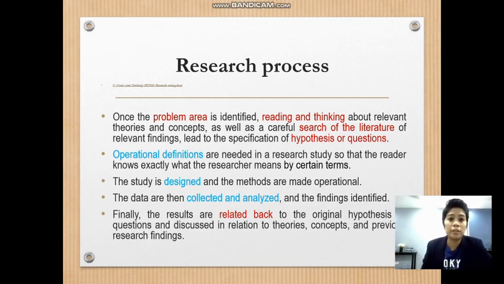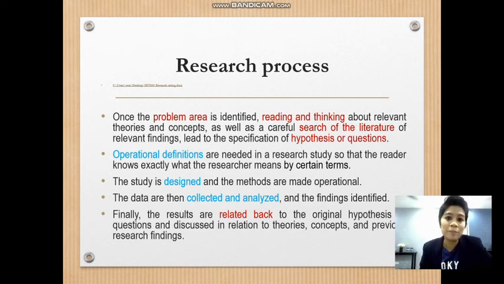Searching for literature means that you read articles based on the topic that you want to study. For example, you want to study sports dropout. Dropout means that they don't want to be in the sports anymore. You put those keywords in the Google, the internet search engine, and then you find some academic articles, then you read.